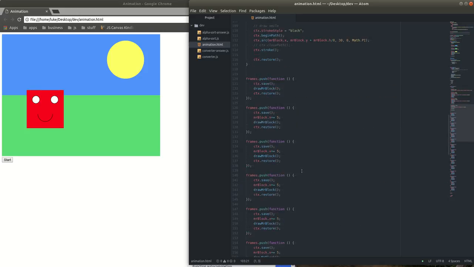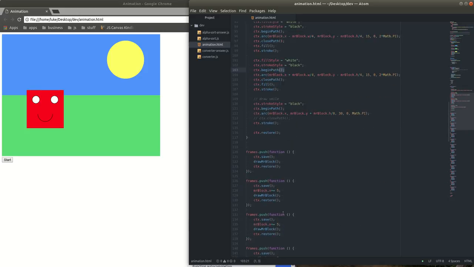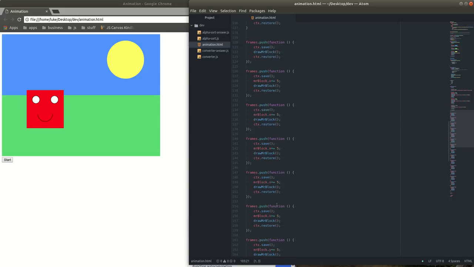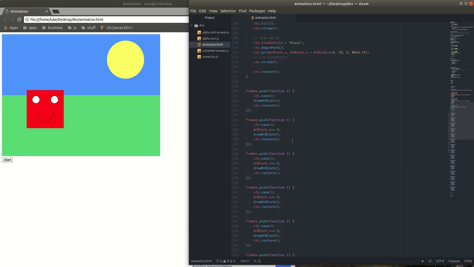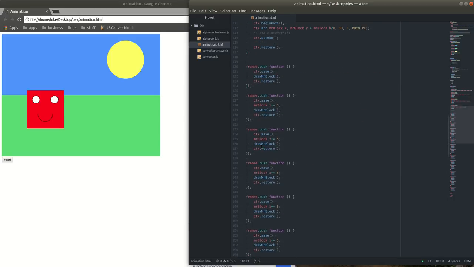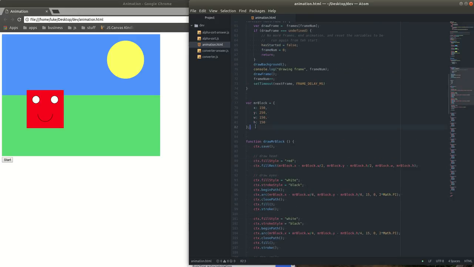Okay, so you don't have to do it this way. You can draw each frame by itself, but it's a lot to keep track of. You know, is Mr. Block going +5 every single frame, and then the other guy's going -5, and the X and Y. It's just a lot to keep track of. It's really nice in JavaScript. You can create the variable and just have JavaScript keep track of everything for you.